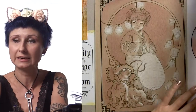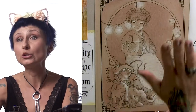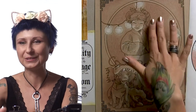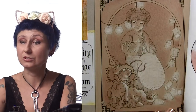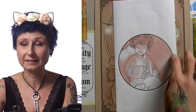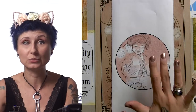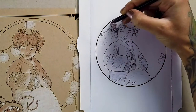A lot of you were asking about how to achieve this same effect with the white glow and the brown pencil. We only used two colors yesterday, a brown pencil and white charcoal, starting with white charcoal and then continuing with a brown pencil. You were asking me how to do the same thing on white paper. So this morning, I made a small version of this page. I cut out just the circle and printed it on white paper and colored it on white paper without using white charcoal, just with pencils. And I recorded it for you. So we'll play that clip for you now and I will talk over it explaining what was happening there.